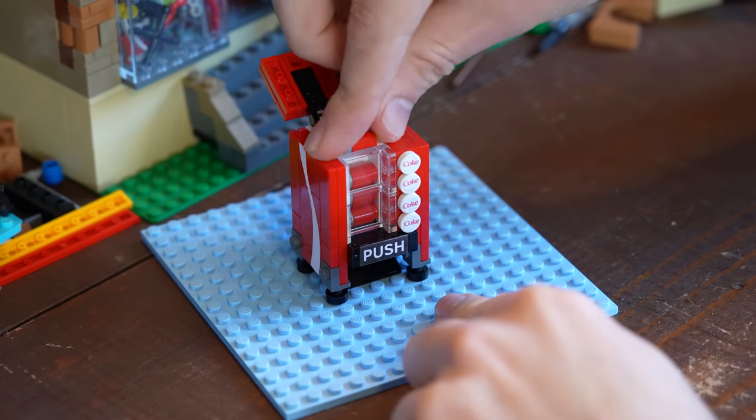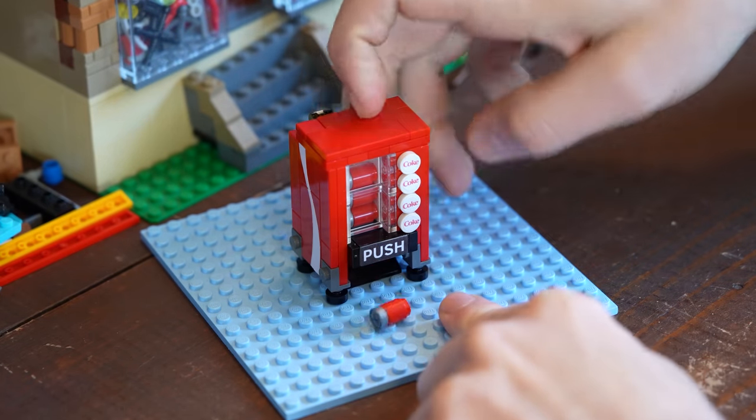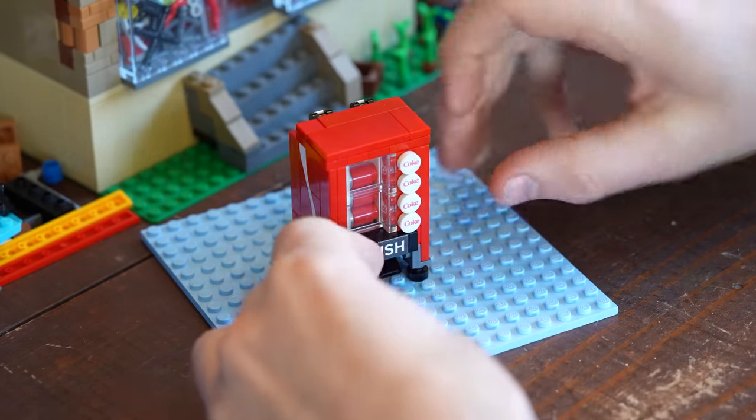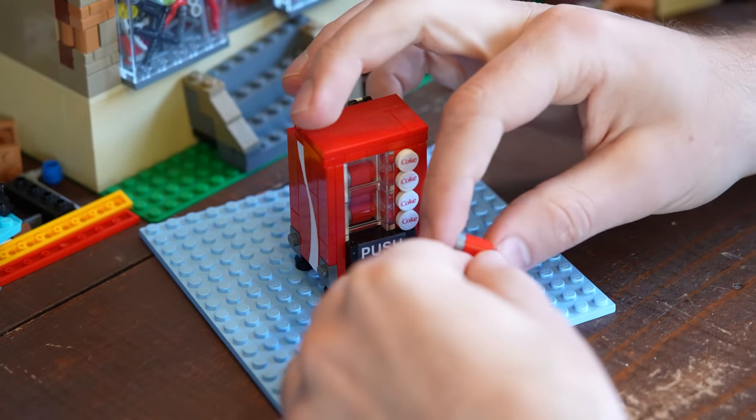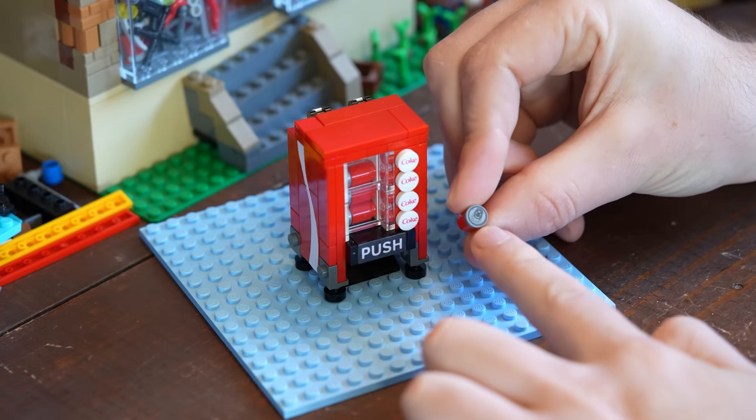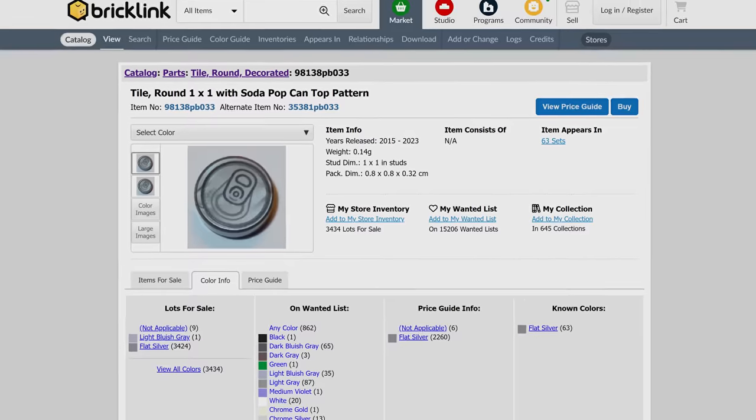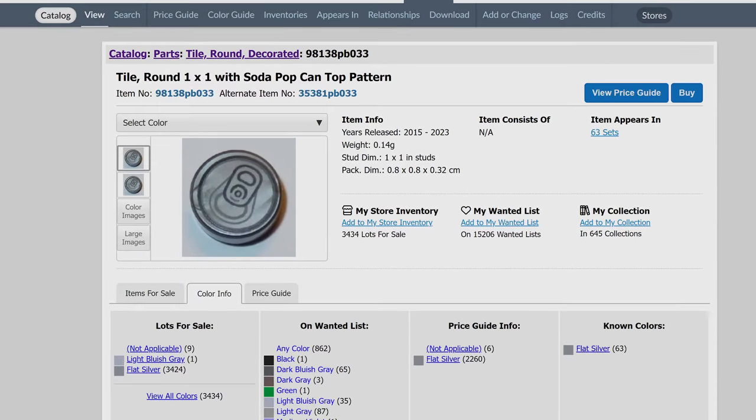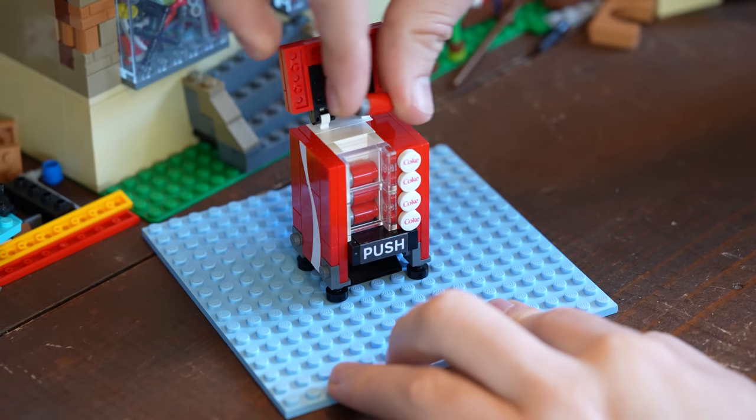I really wanted to put a Coke sticker on the can. The trouble is there's no way that these would actually fit in the machine and still have it work smoothly. If I added the thickness of a piece of paper, like the tolerances are very small. And of course you can also see, ta-da, that there are little prints for the top of soda cans, which is just so great. I ordered those in. They just came a few days ago.